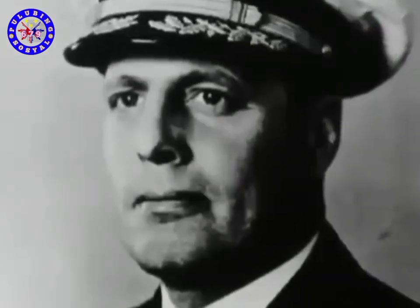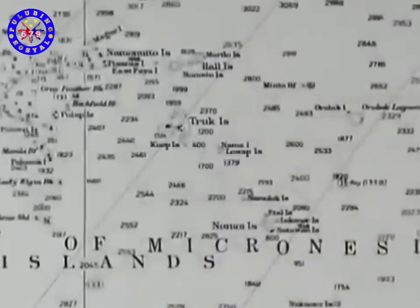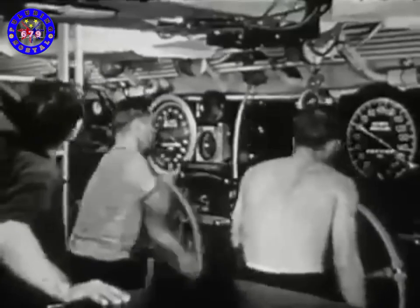When America entered World War II, so did the Sculpin and the Sailfish. For two years the boats were sent on routine patrols in the Pacific until, in 1943, fate and the Japanese once again reunited the sisters. In November of that year, Captain John P. Cromwell was aboard the Sculpin, coordinating a three-sub wolf pack near Truk Island, then a major Japanese base. Suddenly the sub was attacked by an enemy destroyer. Depth charges damaged the Sculpin beyond recovery, and with the battery at its limit, the skipper decided to scuttle the boat to avoid falling into enemy hands.